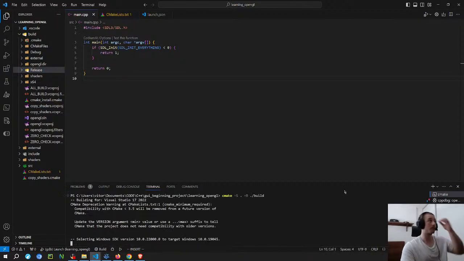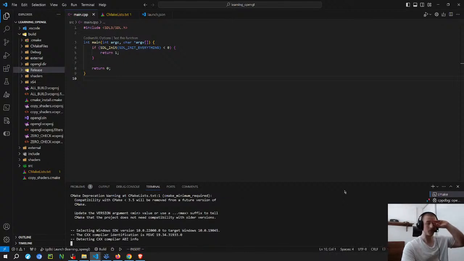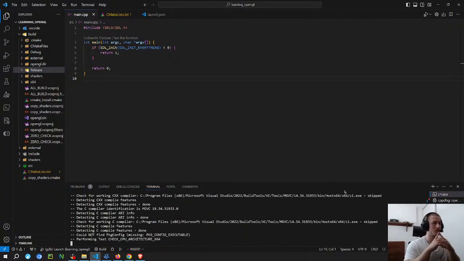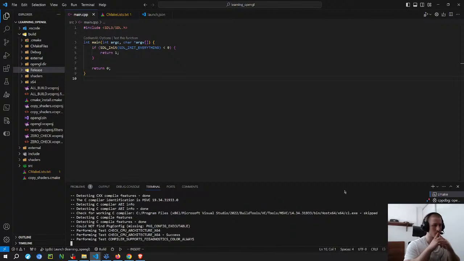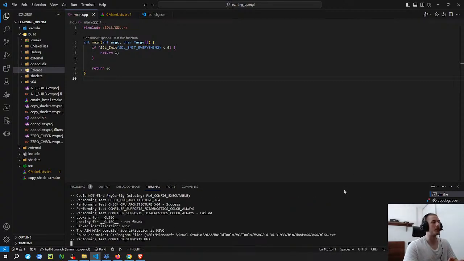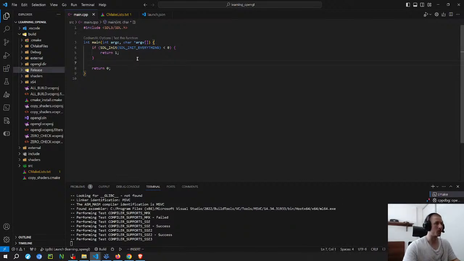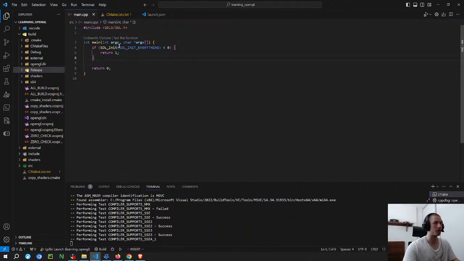I'm not really sure what to do, to be honest, because I don't know which is the best approach. Now that I think that Raylib works, should I just start trying to build something with Raylib and then worry about this stuff later?